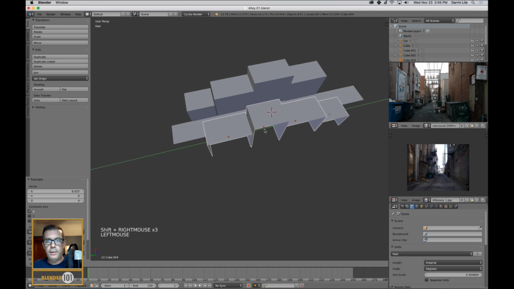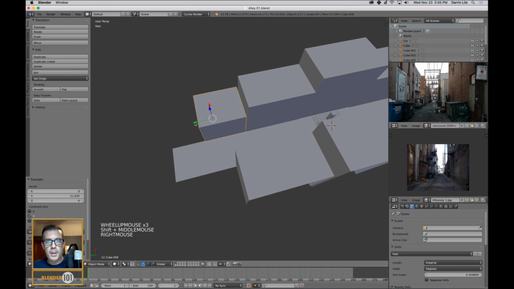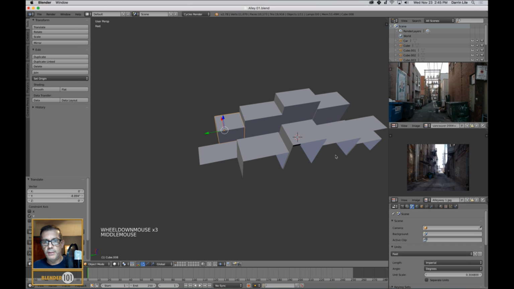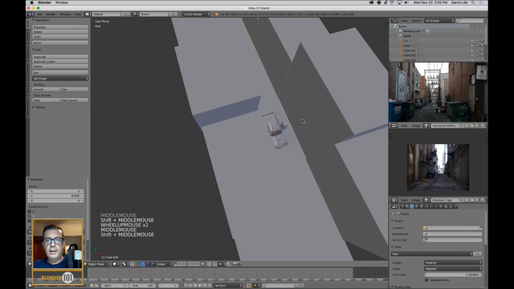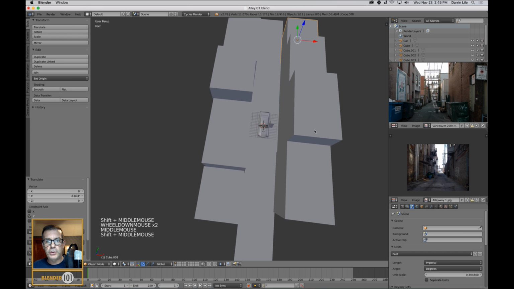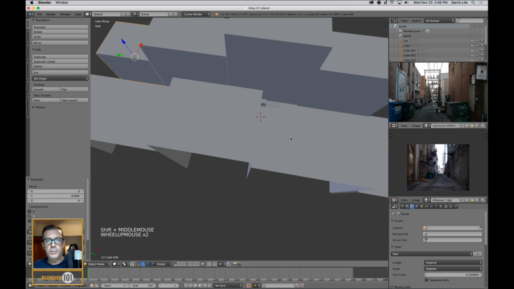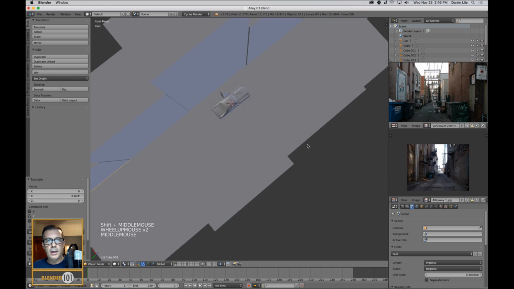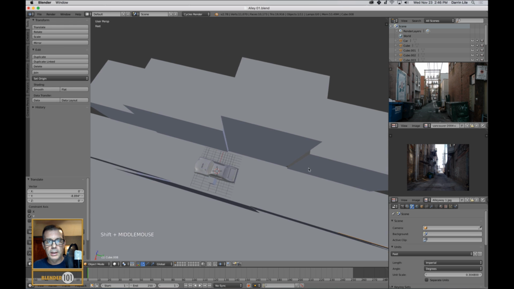Now, if this were a game, I'd probably have to make the whole thing, like the whole block and everything behind here. But I'm creating objects for a game engine, but I'm creating it as if it's a film type thing, because that's really the way it's going to be.